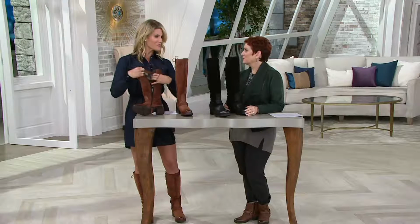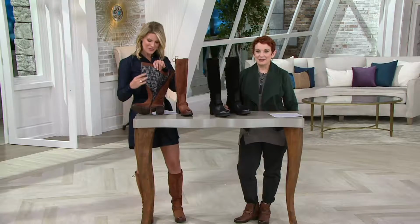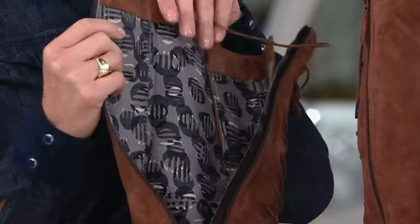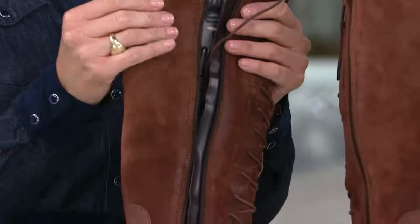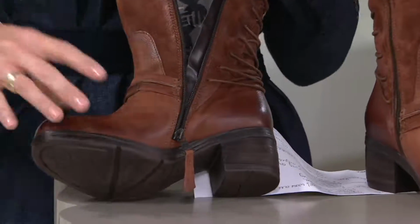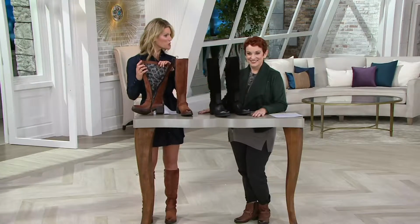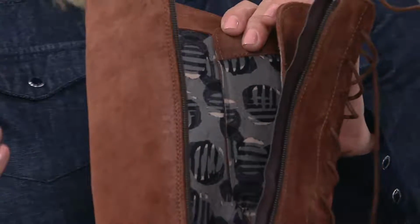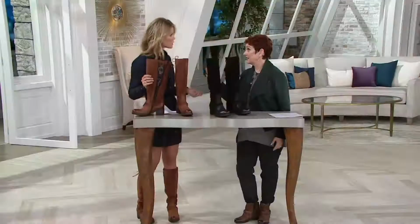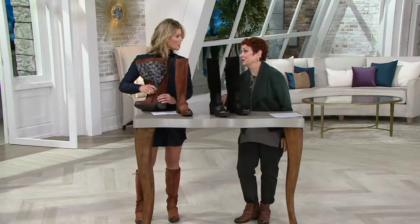And I'm obsessed with your lining. I love the lining. Thank you. I went over to the buyer's office the other day because they were texting me, and I'm like, I'll come by Tuesday. Wait, I'll come by Wednesday. So I went over on Wednesday, and we had so much fun together, picking out this and trying on that. And as soon as I unzipped the Shankara, I'm like, come on, there's something about a cool lining that makes you fall in love with the boot, right? Even if it's only you that's seeing it when you put it on, it makes you feel really special. It's like the inside of a really expensive blazer. Right. I bought a coat one time totally based on the lining. Totally. I did not need the coat. The coat was darling on the outside, but the lining was really, really cute. I'm like, I gotta buy that.